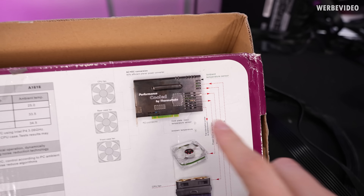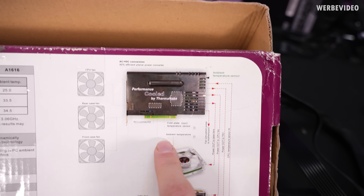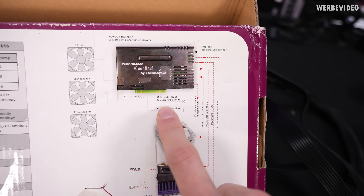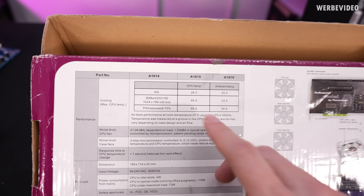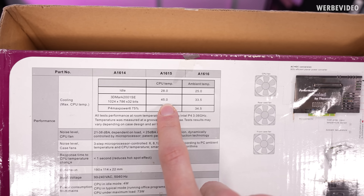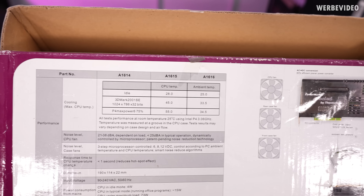Further inspecting the backside of the packaging — this is so funny — this is so close to the Intel and EK TEC cooler. If you look at this controller PCB unit it shows that it also features two different temperature sensors: an ambient temperature sensor built in, and it will be connected with a cable to the cooling unit, so it's very very similar. Also a quite interesting detail: it shows that if you're running 3DMark 2001 it should have a peak CPU temperature of 45 degrees Celsius while having an idle of 28. That should be interesting.